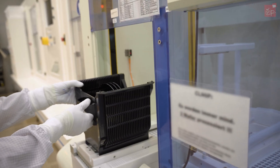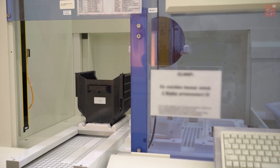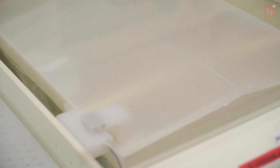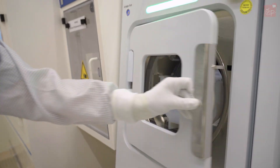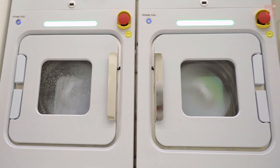To remove surface contaminants such as organics, oxides, particles and metal impurities, we use a combination of chemicals in the initial wafer cleaning process. A batch of wafers is immersed in a special etch bath for a short time and then rinsed with water. In this section we have a large variety of equipment using different chemicals, not only to clean the wafers but also to etch away entire layers of different material.